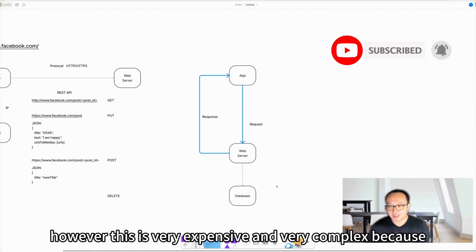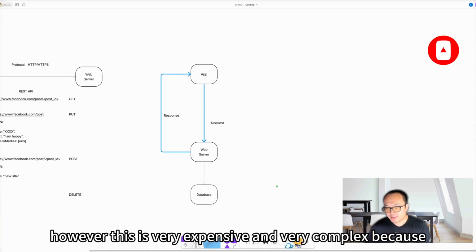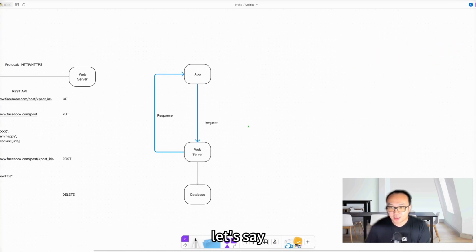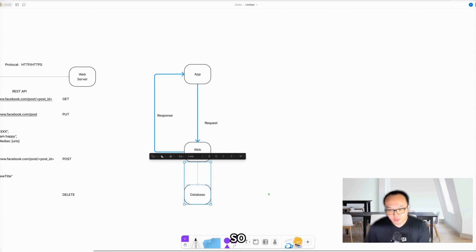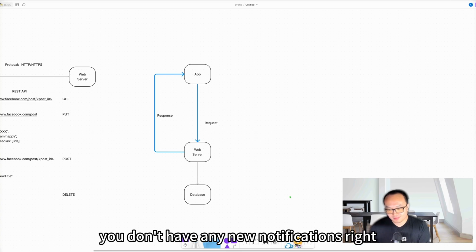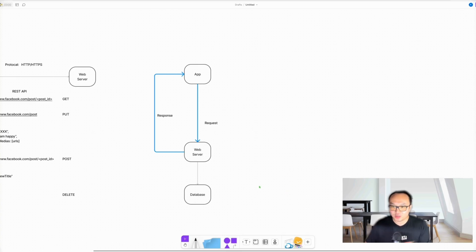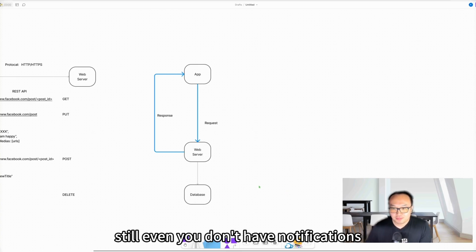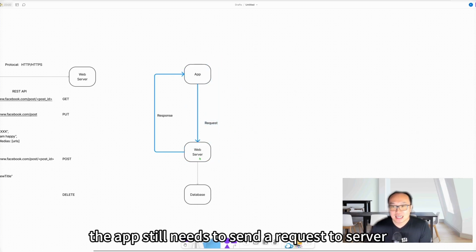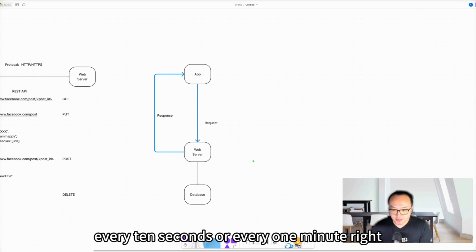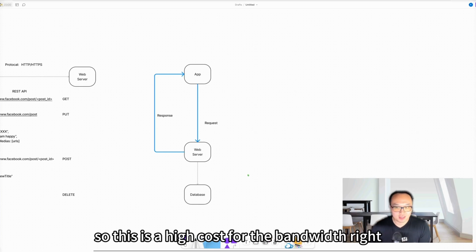However, this is very expensive and complex, because let's say you don't have notifications. Maybe in the whole day you don't have any new notifications, but still the app needs to send a request to the server every 10 seconds or every 1 minute. So this is a high cost for the bandwidth.